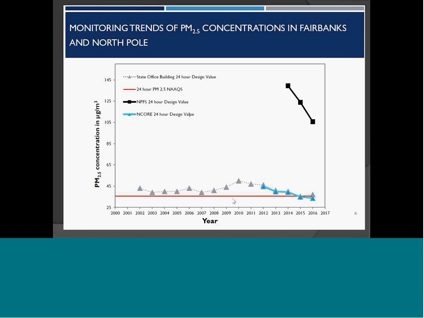Now, that's only seasonal, because it's not winter in the summertime. Correct. It's only seasonal, but what these numbers are is they're a 24-hour average. Each of these numbers is based on either a 24-hour average of the BAM, which is a beta attenuation monitor that gets continuous data every hour, or an actual filter sample which samples for 24 hours, which is the federal reference method.